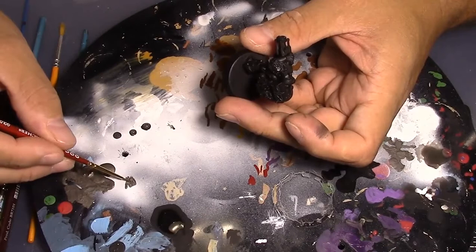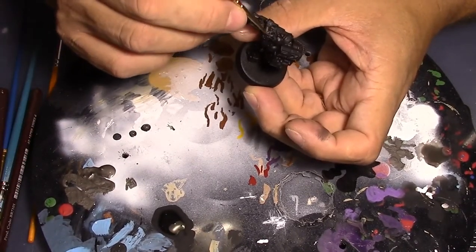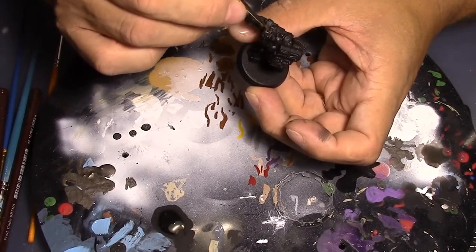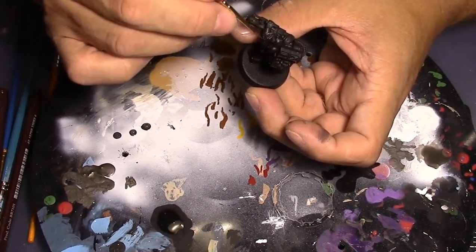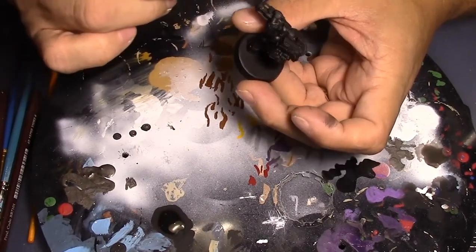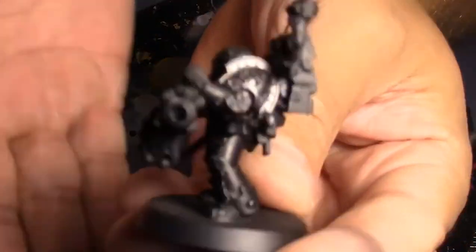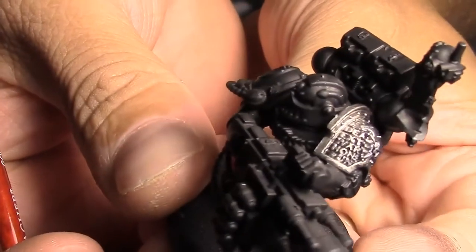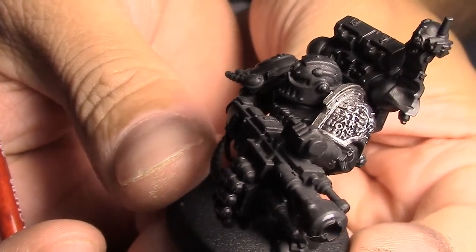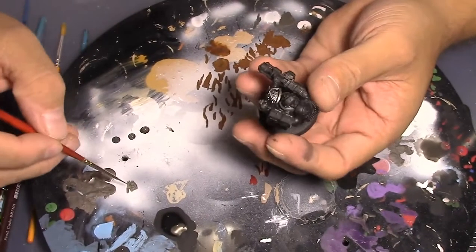With this Rune Fang, these are going to be really muted down, and I like that in a way. I like that it's not going to be super highlighted. I'm just lightly going over the text here, and I'll show you in a second. Just a second. That's got gold on that skull. I guess I'll bring that in later. See if I can get that to focus. Okay, it's hard to get the right angle. There we go. See, leave the black down in there, and then that pops those out better. And that's going to look nice, I think.